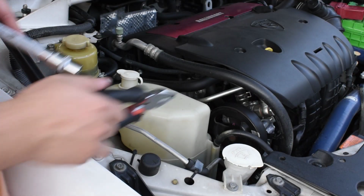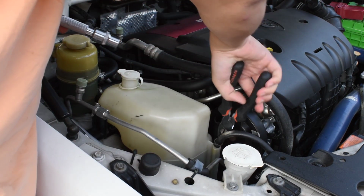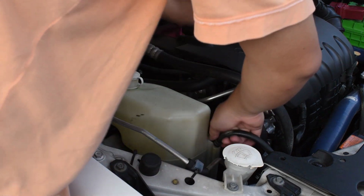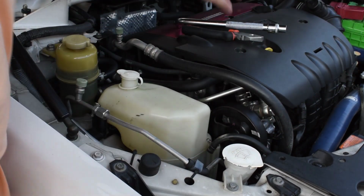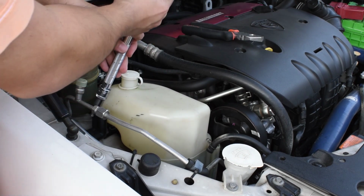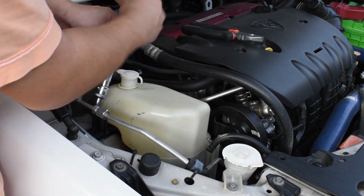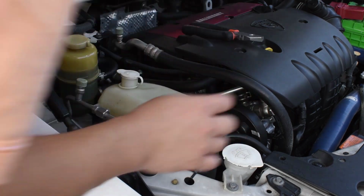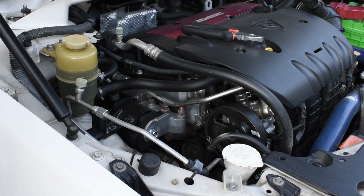Okay, the next thing you want to do is to take out this pipe over here, this to the reservoir. Okay, just use a plier and just pull it out, just like that. And then you loosen the bolt over here. This is a size 12 mm. Okay, so you empty this, clean it up, and we'll be back.